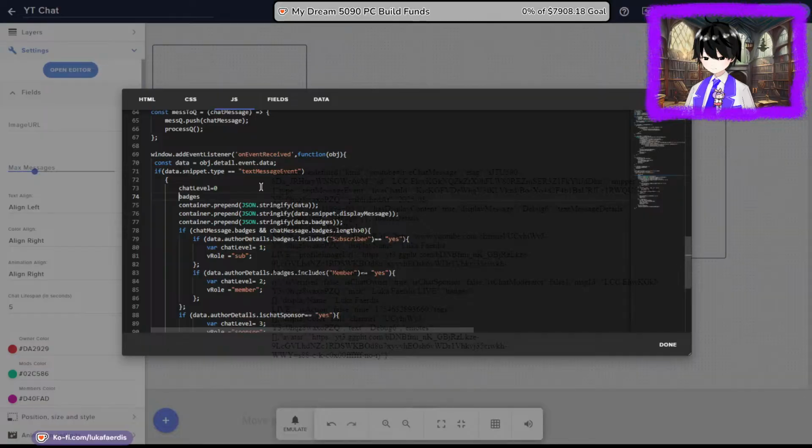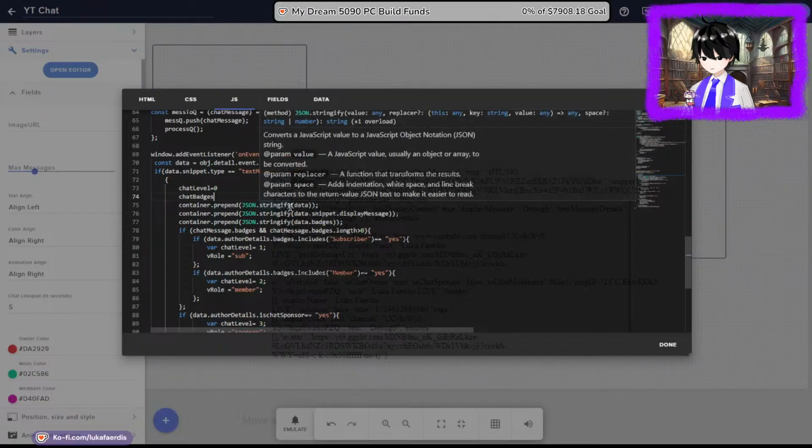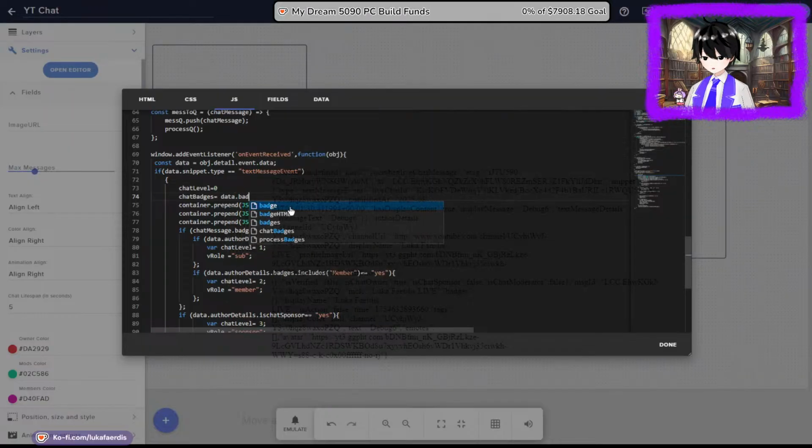No, let's say chat badges is equal to data.badges. Let const, and then just put everything here like this.